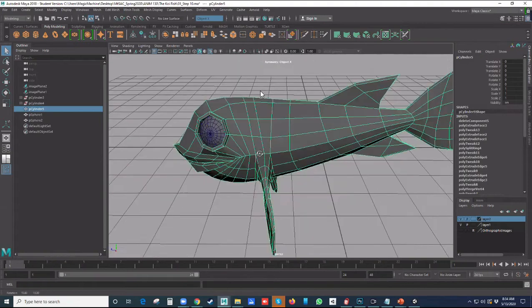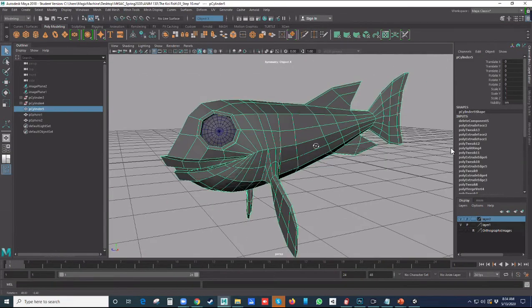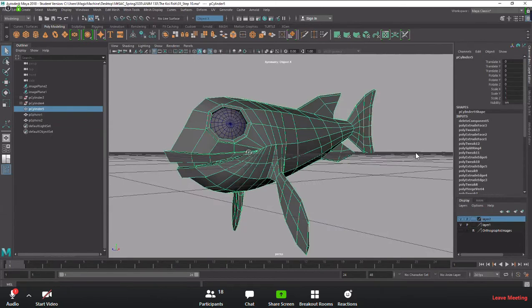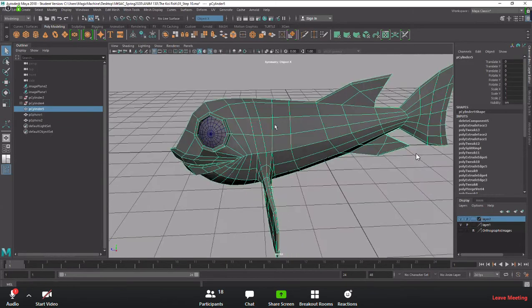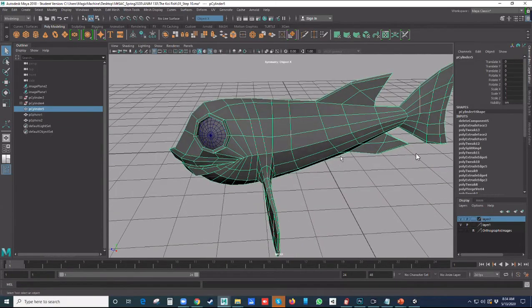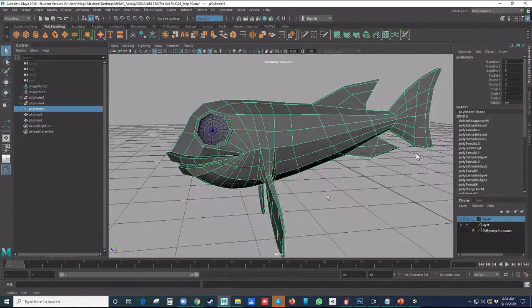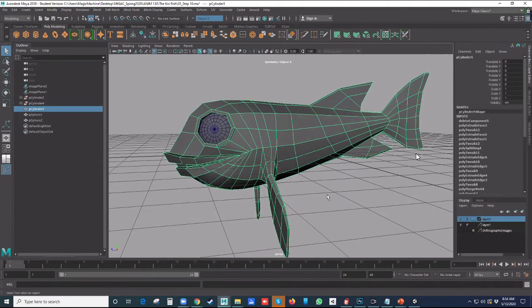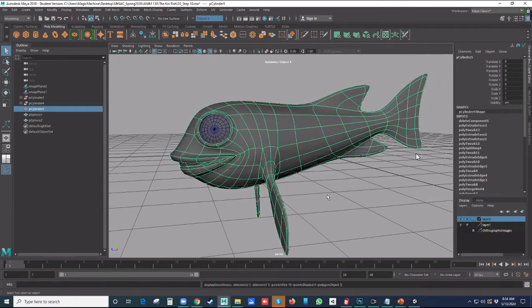Fish in a very blocked out manner. Now what we're going to do is to improve the quality of modeling, or quality of topology, by adding detail into various areas. So you can do a quick preview of how this fish looks from a smooth standpoint by pressing 3. Okay, 3.